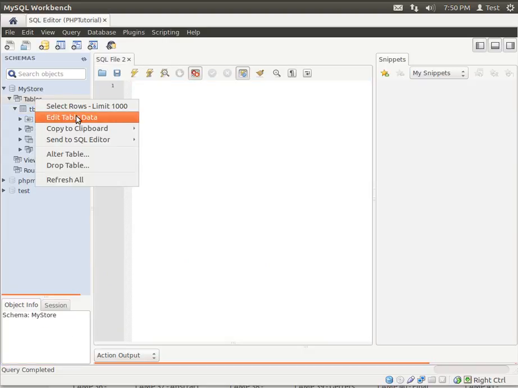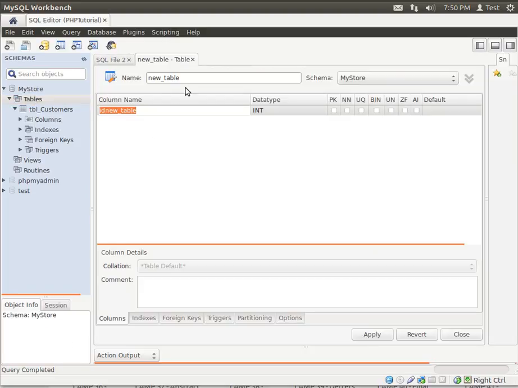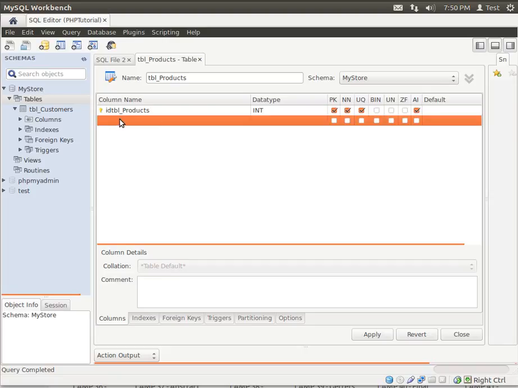We're just going to make another one here. Oops, I just clicked edit table, didn't I? Yeah, I did. We're going to create table. We're going to say TBL products. And we're just going to say product name. Now, some standards would actually have you separate out like that and put an underscore.